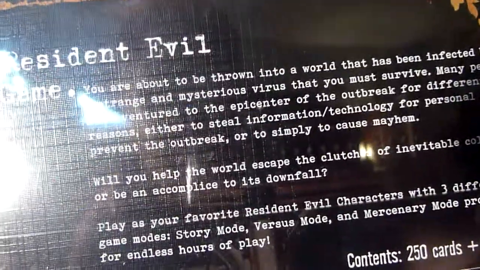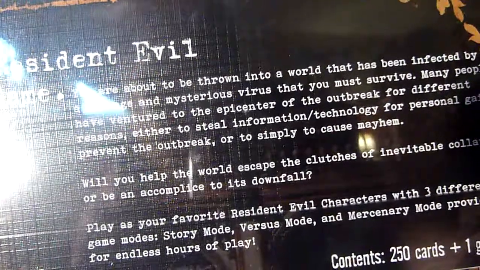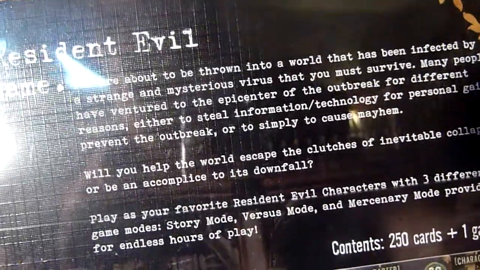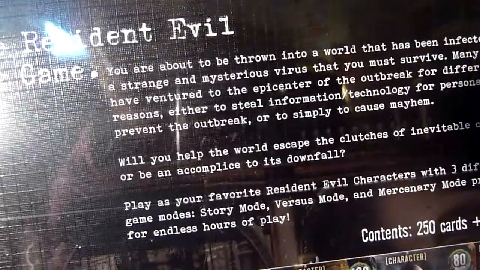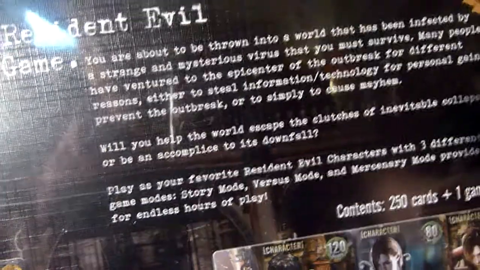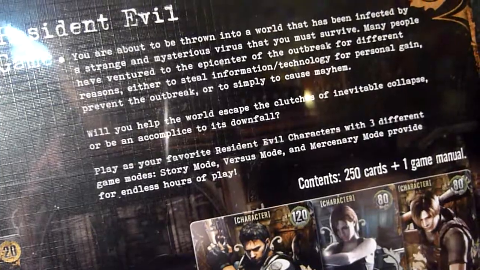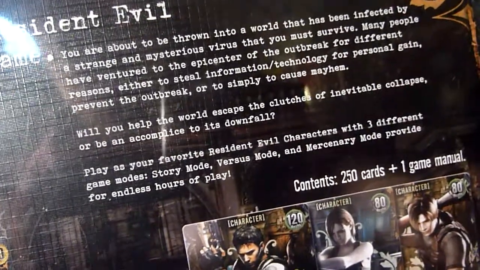You're about to be thrown into a world that has been infected by a strange and mysterious virus that you must survive. Many people have ventured to the epicenter of the outbreak for different reasons, either to steal information slash technology for personal gain, prevent the outbreak, or to simply cause mayhem. Will you help the world escape the clutches of inevitable collapse, or be an accomplice to its downfall? Play as your favorite Resident Evil characters with 3 different game modes, story mode, versus mode, mercenary mode, provide for endless hours of play. Interesting.